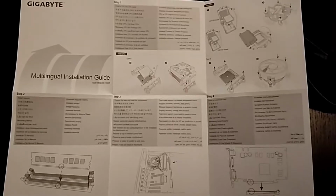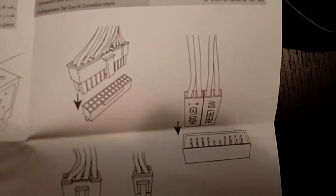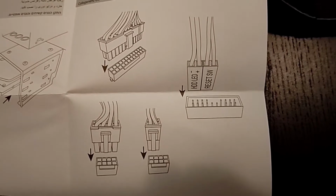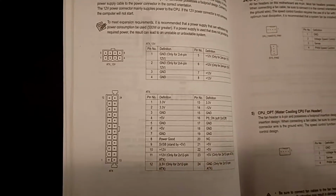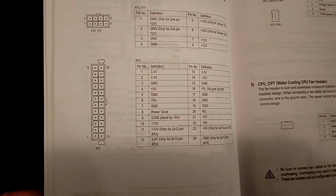Going back to the overview of the installation, we've completed the motherboard. We're skipping the GPU. We've already installed the power supply. We won't have any CD-ROM or mechanical hard drives. So we are now at step 7, where we connect the rest, the last of the connections. We got some started already, but we still need to do the power supply. And after that, a few little switches from the case. So first you find on your motherboard the directions, and it says you're going to need a 2 by 4 and a 2 by 12.